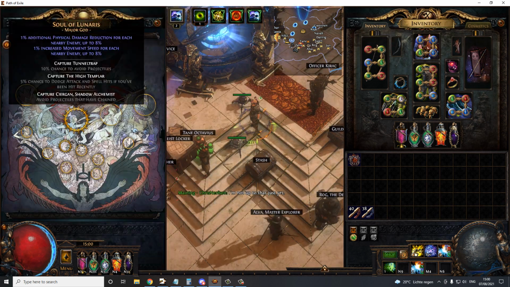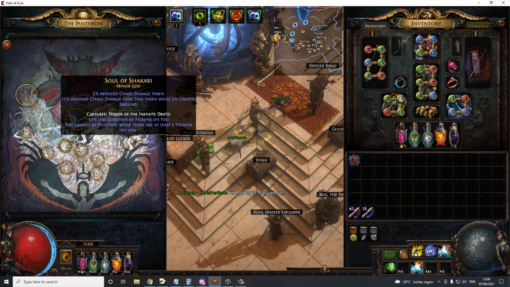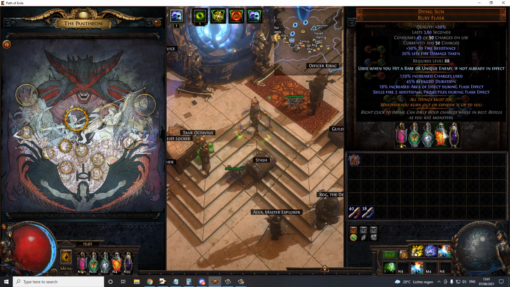Pantheon, basically I don't really look at this too often, but I have the Chaos Damage one here, which reminds me of Flasks, since I did get Poison Immunity on one of the Flasks. Still using Quicksilver. I did put in Dying Sun. Even with the changes, I think this is still very strong, especially if you use the enchant used when you hit a rare or unique, if not already in effect.